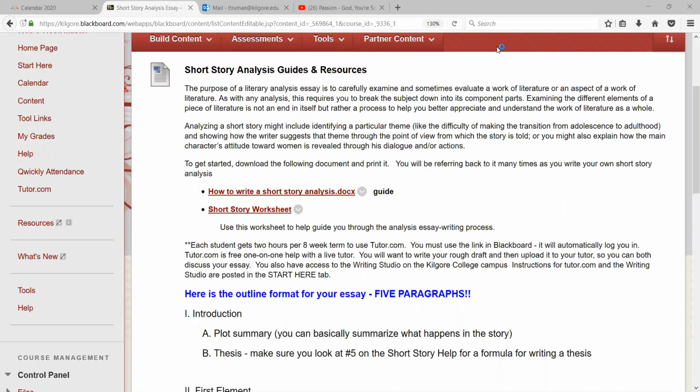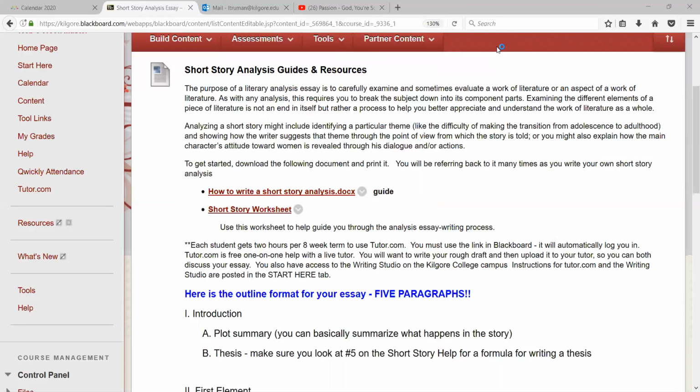If you will look over the worksheet that I have provided for you, this How to Write a Short Story Analysis Essay, it goes through in depth on what I want from you, and then specifically it gives you the outline. This is a basic 5-paragraph essay where you are summarizing the short story, giving the basic plot, and then you are focusing on the top 3 elements that you felt like were in your short story that you can write about. And so I really wanted you just to realize that this is not a research paper.